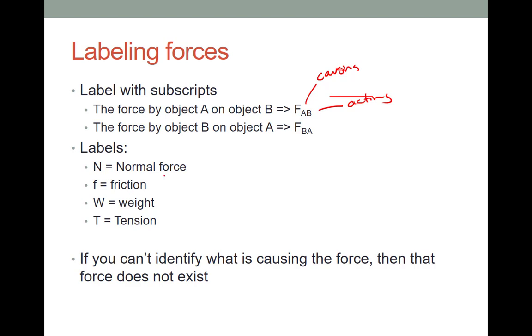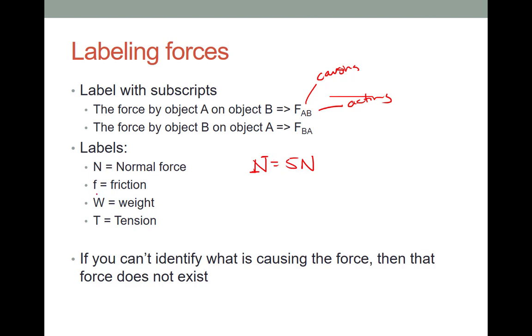We also have labels that we use for our common types of forces. So N for normal force. Now you have to be a little bit careful with this one because you can get equations that look like this: N equals 5N. So the normal force on the object equals 5 newtons. So the two N's don't have the same meaning, and you have to pull that out of context. If you want to somehow distinguish your N's, maybe put little caps on them or something so that you know which one's the force and which one's the unit, again, that is perfectly acceptable.